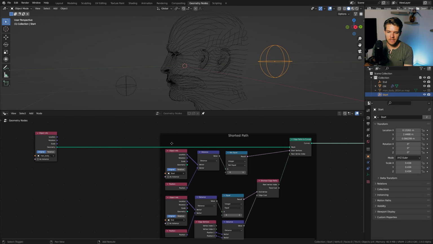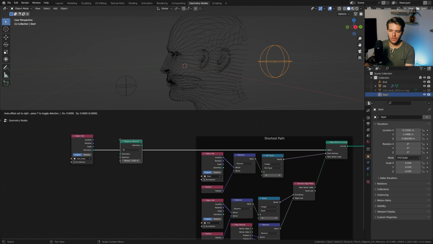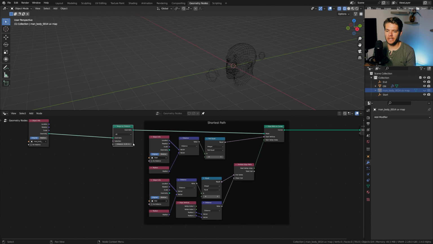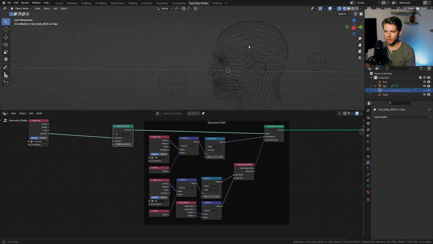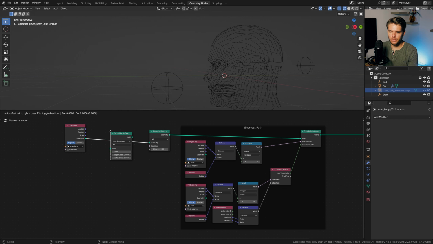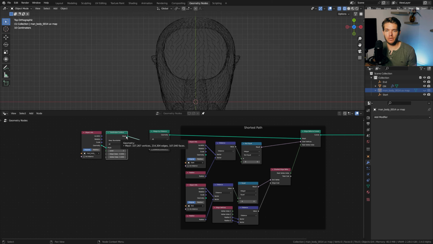You get a start point, you get an end point, and Blender looks for the shortest path in between each of them. What we can do next is create a bit more of an interesting geometry. So I'm going to take a merge by distance node and plug that in between here on our geometry. With the merge by distance node, we can create a bit more interesting geometry. However, we lack a little bit of geometry to actually merge. So what I'm going to do is take a subdivision surface node here, set it to 2. This is before. This is after. So way more interesting just by adding a little bit more geometry to work with.